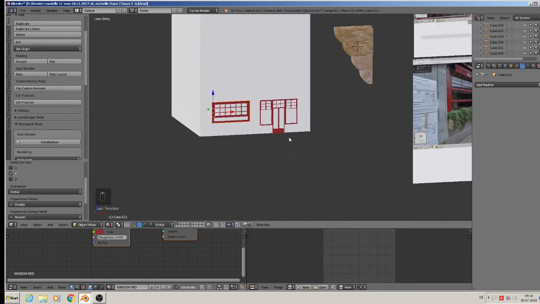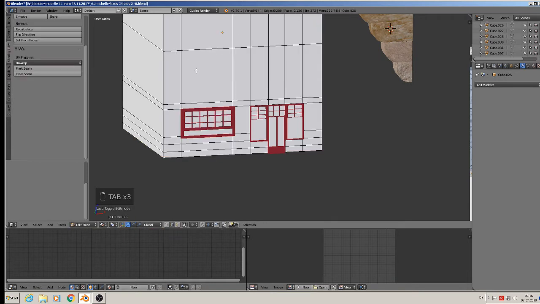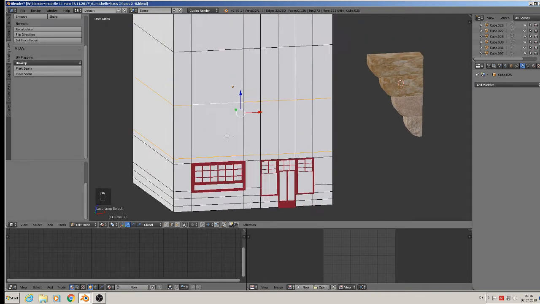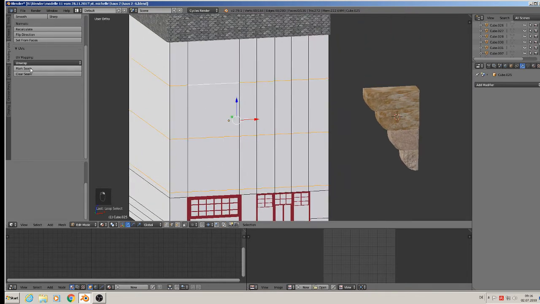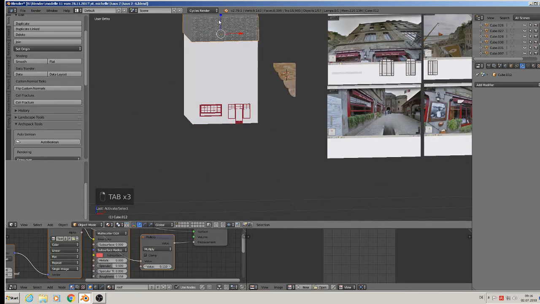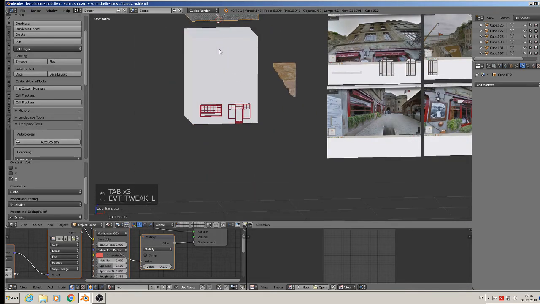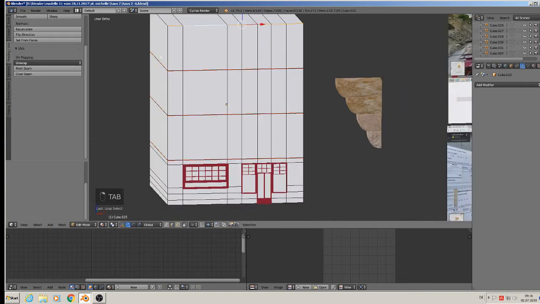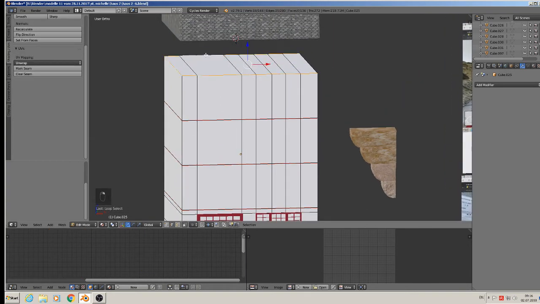Good. We have to unwrap all that later, that is for sure. So we have to mark seam all that, so we can do that directly. Here we don't see the top, so we bring that a little up so that we see the top. Then we take that here complete and mark seam.